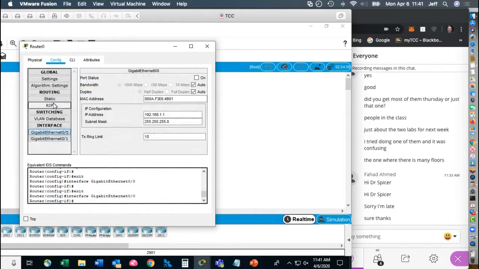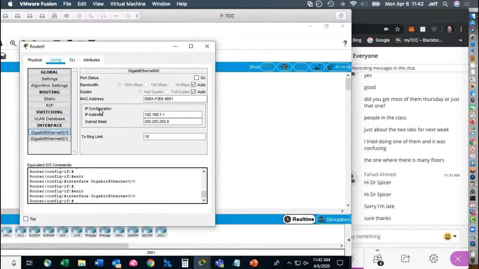But the thing about the GUI is you can do things and it teaches you what the commands are for whatever's there in the GUI. So pay attention to these commands and try to start learning them. That's the best way. If you're ever going to do router and switch management, you're going to want to learn the command line, because this GUI doesn't exist. So the VLANs are a little harder because there's at least a couple of items that don't exist in the GUI that you need to do at the command line.